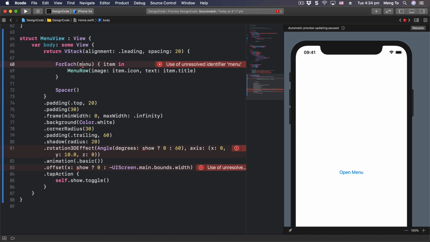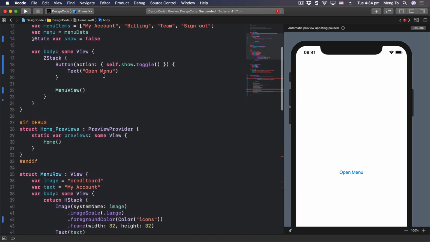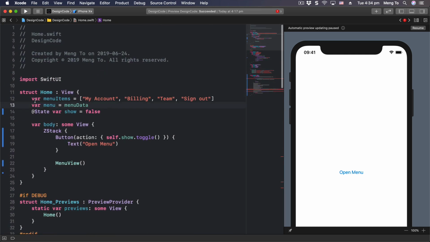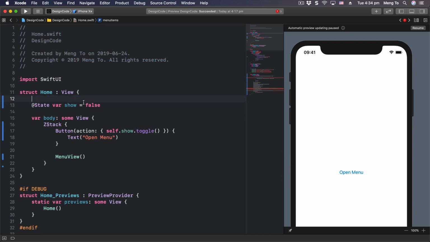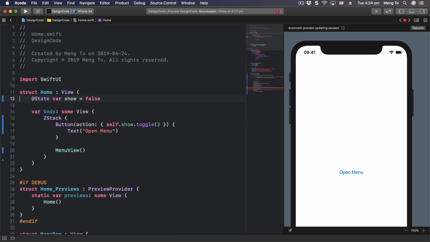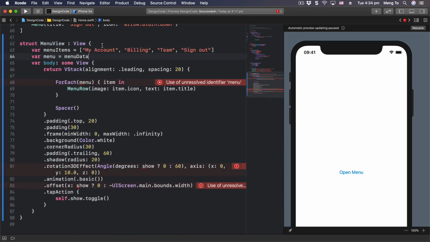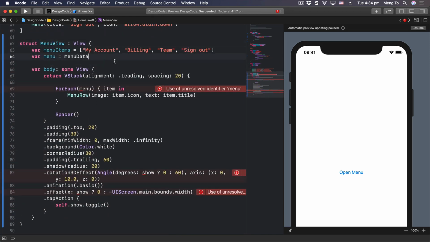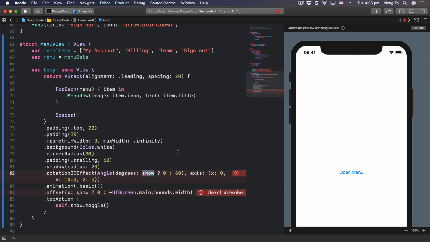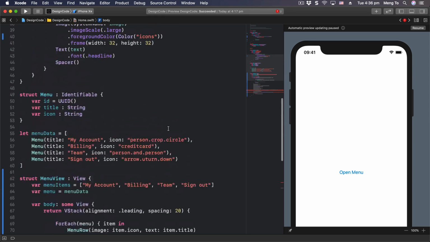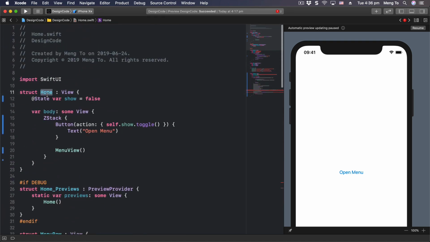For the menu, it's quite easy. I'm gonna go and grab that. So all of this menu stuff that I experimented with, I can just copy and paste. In this case, I'm gonna cut it because I don't need it here anymore. So cut and put it right here. For the show state, it's a little bit more complex because it needs to communicate with the parent component, which is the home, and the data has to be passed.